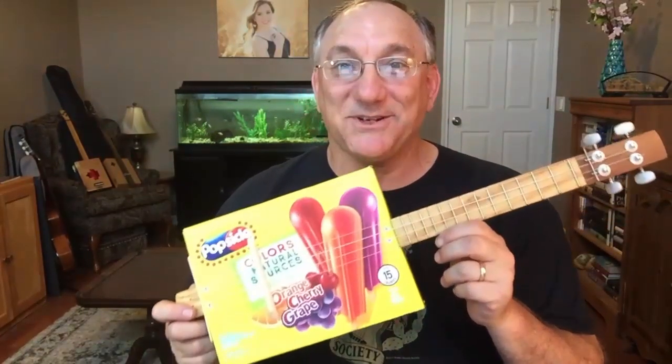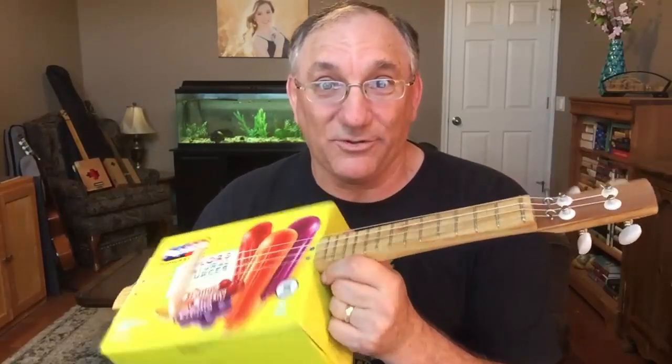So there you go — if you'd like to try making a popsicle box ukulele, it's doable. This was really a proof of concept and I had no idea how it would turn out, but it turned out. As for the lifespan, I don't know — will the pressure of the strings eventually make the box collapse? If I were doing this again, I would probably put bracing inside the lid of the box to help support the soundboard. The neck is the hardest part and that's built, so if the box collapses I could just put a new box on.